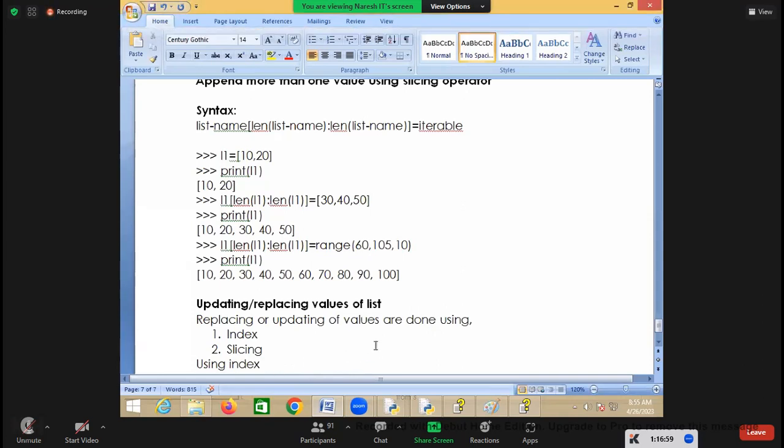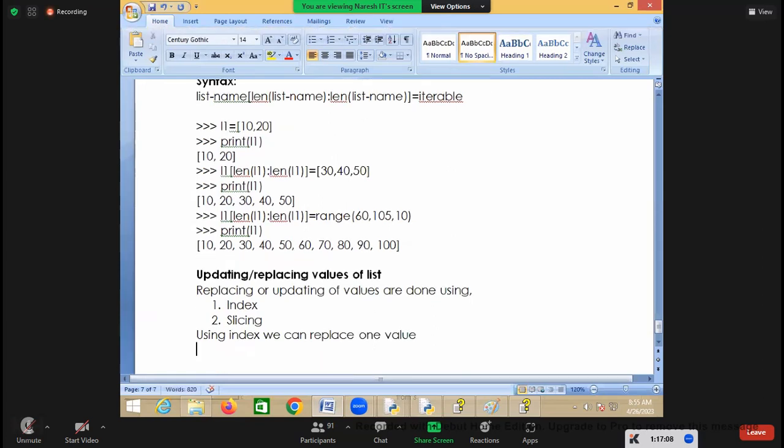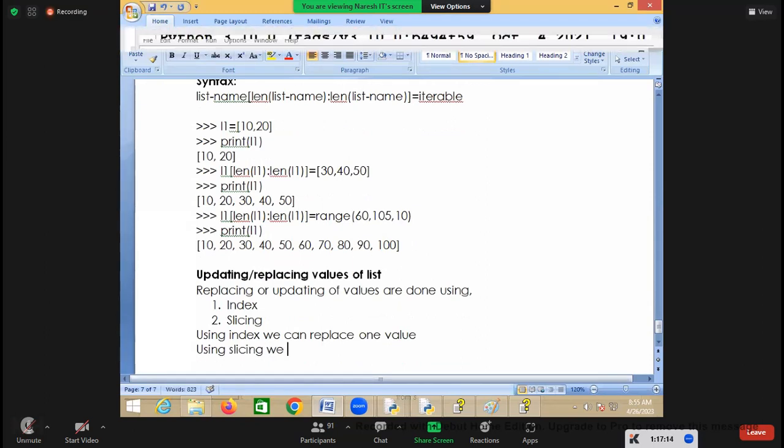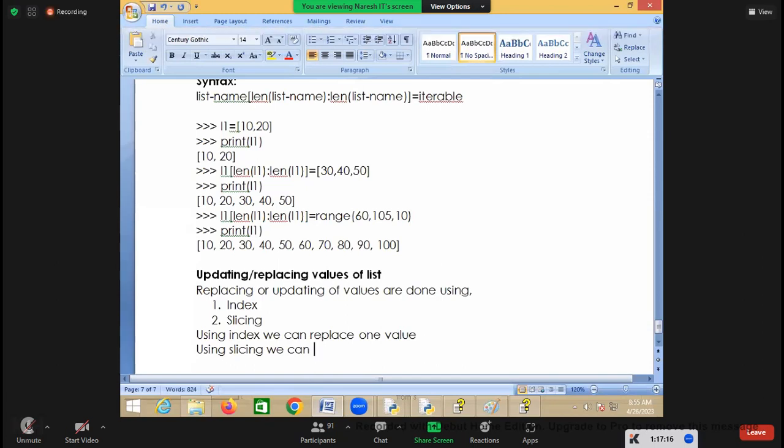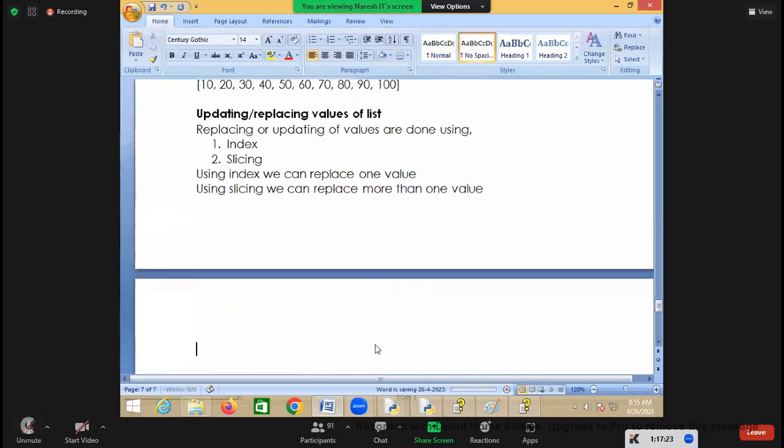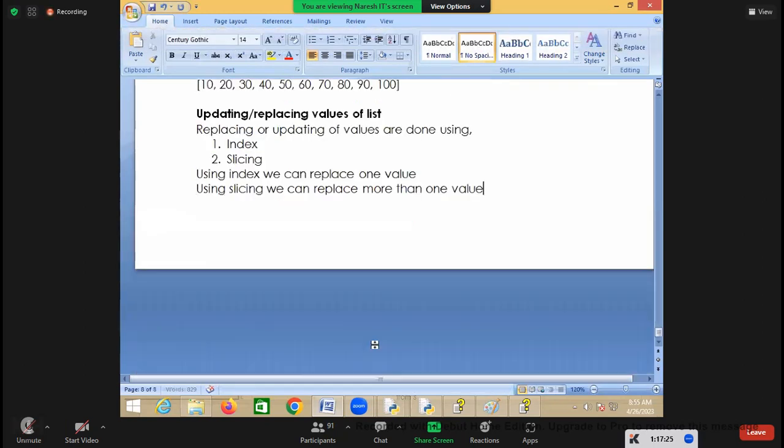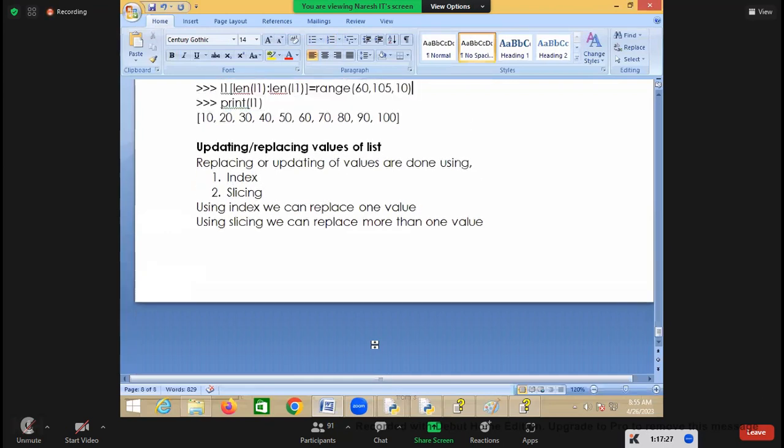So using index we can replace one value, please practice. Ahead it will become very difficult for you if you don't practice. So using slicing we can replace how many values? More than one value.